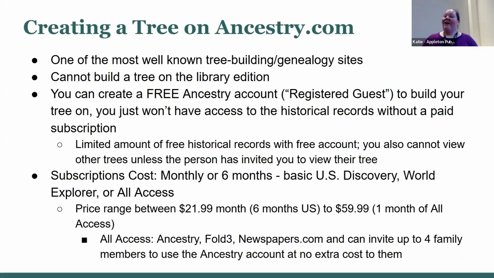And then you can also invite up to 4 different family members to use your Ancestry account at no extra cost. So if you're working with your sister and your brother, or maybe a cousin or a couple cousins, and you all want to collaborate together, maybe you want to do that all access subscription where you can all do it for that one price and then share the cost of it. But the price ranges between $21.99 a month to $59.99 a month.